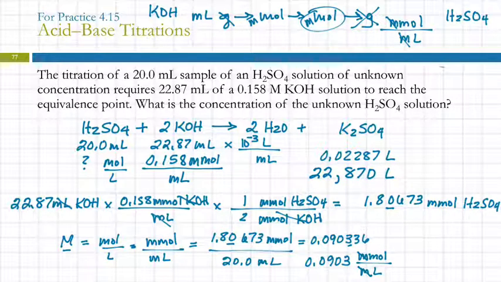So put your thinking cap on and use a little common sense, and then you can convert back and forth between milliliters and liters very easily. You're moving the decimal point 3 places. Liter is the big unit. It has the small number. Milliliter is the small unit. It has the big number. Okay? So whether you want to use millimoles or you want to just convert to liters is really up to you. The millimole concept comes in handy in certain types of experiment calculations because the numbers that we get are so much nicer, right? We got 1.8 instead of 0.0018. It's just a lot fewer zeros. Okay, I took too much time on that one.